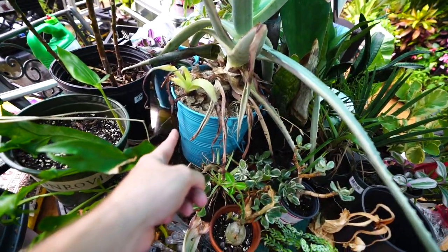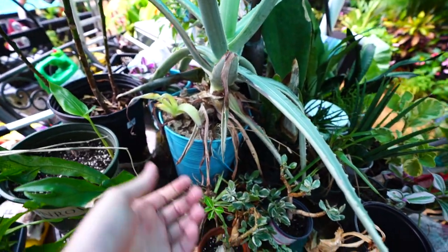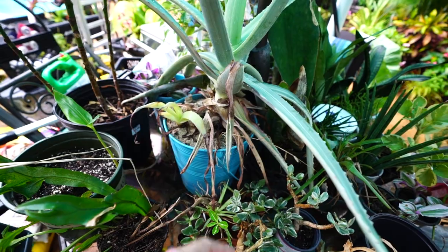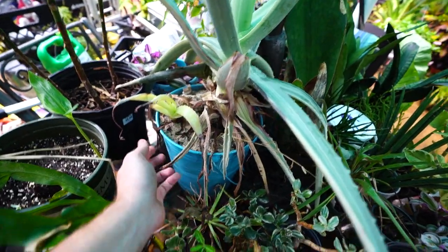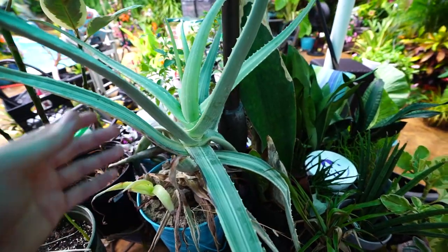And then I will probably put something else in this pail, because I really like this pail. And until now, I forgot that this used to be pink. And I had spray painted it blue. I'll probably put a little cat palm or maybe a parlor palm or something in there and do something similar, because I liked how this looked. But yeah, this isn't working anymore. It's just gotten too big.